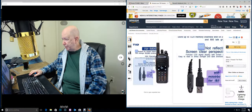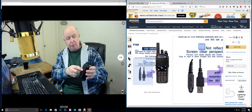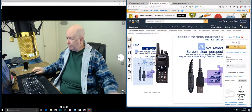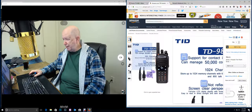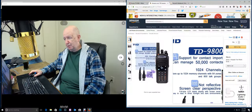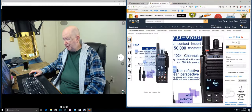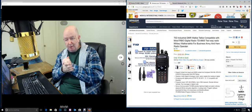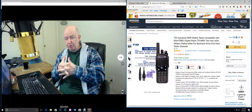Here you have the radio. Here you have the programming cable, by the way, which is laying over there. But you unscrew this and plug it into there, and then you plug it into the USB of your computer. You can import contacts, and you can import frequencies and stuff like that. This stores up to 1,024 memories into 64 zones, and there's 800 talk groups. So you have an unbelievable number of options that you can do.